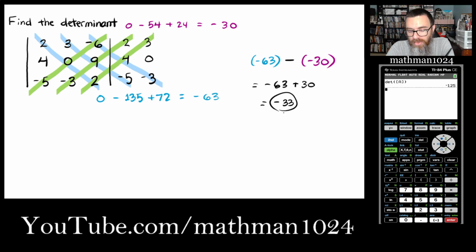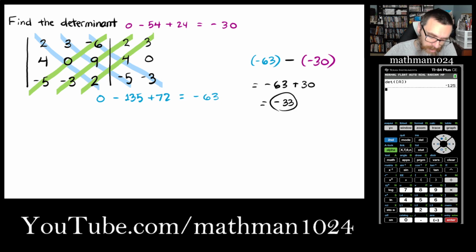All right, so what if we didn't do the shortcut? What if we still did the whole thing with the minors and all that? Well, you want to pick a row or a column, typically that has a 0. If you have more zeros, the more the merrier. So I say to either do this column or that row. It wouldn't really matter at the end. So let's just do the row 409.